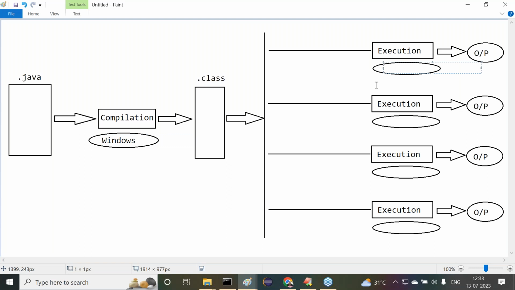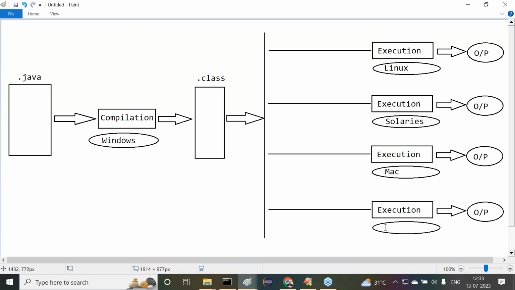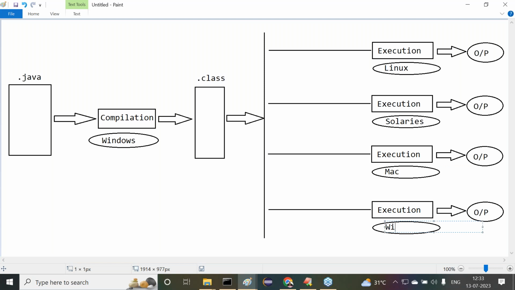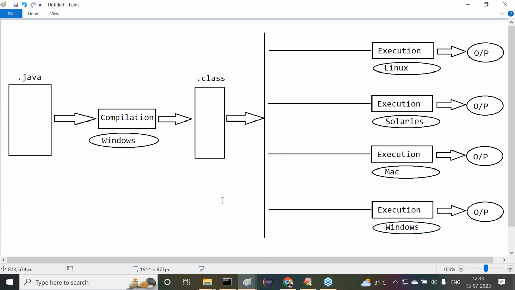Next, I want to use some other operating system, Linux operating system. And here I want to use Solaris operating system. Here I want to use the Mac operating system. And the last one is again the same Windows operating system. No problem. We can still use the same operating system even in the case of a platform independent programming language, but still it is platform independent only. But internal concepts are different, that we have to understand. Right, sir. Now all of you observe carefully.